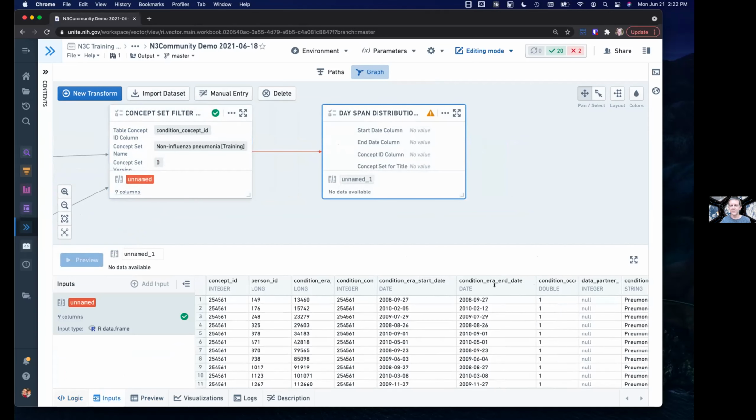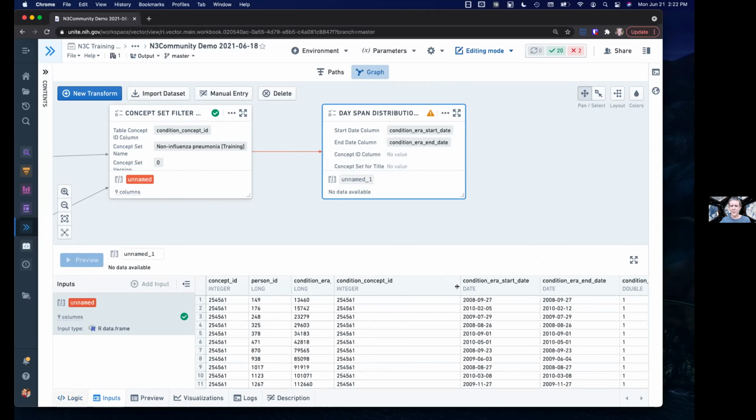And what it'll do is it's going to collect all of the different concept types in that particular data set. And it's going to show me a sort of distribution of the durations of those things in a plot.